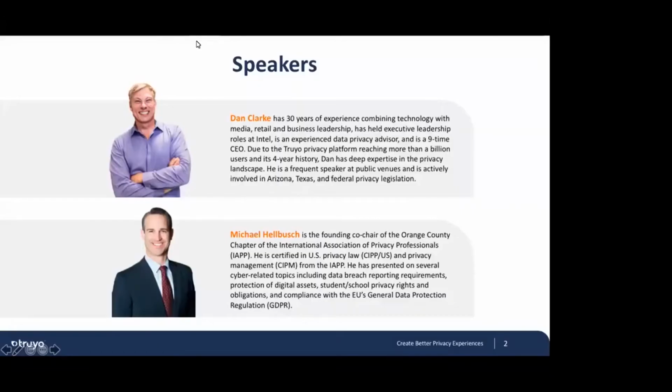The topic is how to collect health data with privacy in mind. The webinar will be recorded and you will receive the slides after the presentation. If you have any questions, please submit them to the chat module at the bottom of your screen. Presenters will answer them either throughout the presentation or after if time permits.